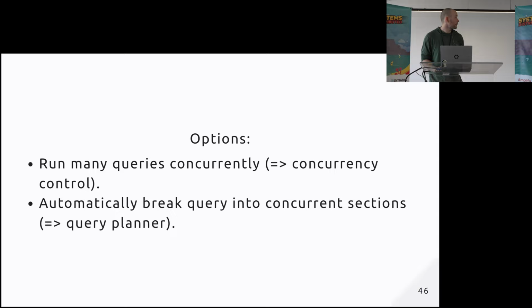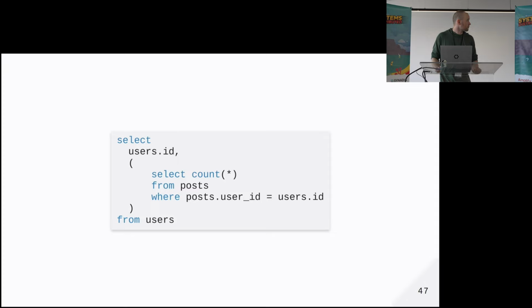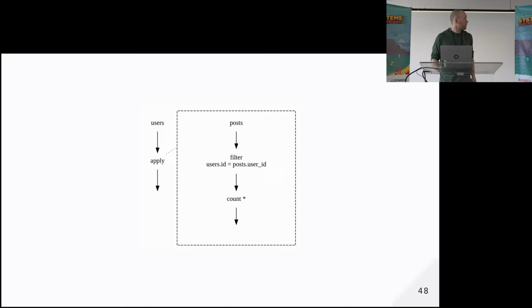So there's a couple of ways we can get this concurrency back. If you have a lot of queries running, you could just run each one with purely sequential IO and just hope you have enough queries at a time to get your concurrency back. Or you could try to, for a single query, extract some amount of concurrency for it by analyzing the code. So let's say we have the SQL query, which is doing the same thing as the previous snippet of JavaScript. When this hits a database, it'll be translated into a plan that looks like this. So we have a scan of the users table, and then within that, a loop that is looking at the posts for that particular user and counting them.